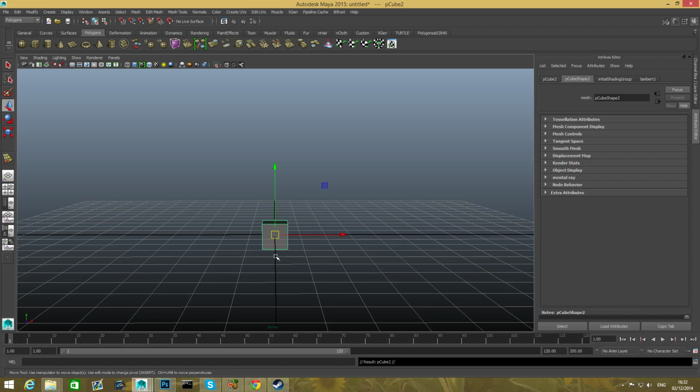In order to see the duplicated item, you need to pull it off the first one. Whenever you hit Control D, the new duplicated item is selected, and the original one is unselected. So whatever we have selected right now is the new duplicated item. I'm going to pull this arrow of the Move tool and pull this duplicated item over here.